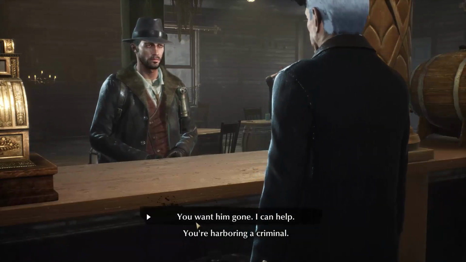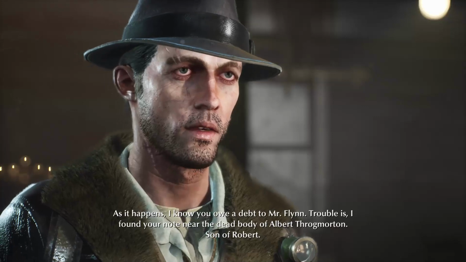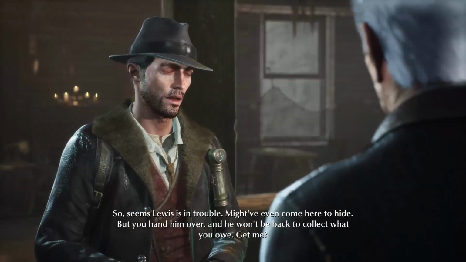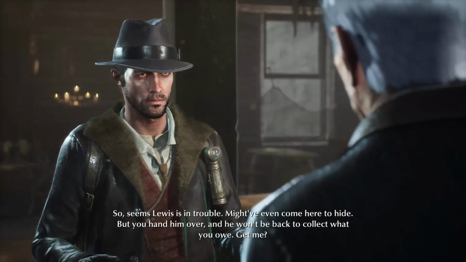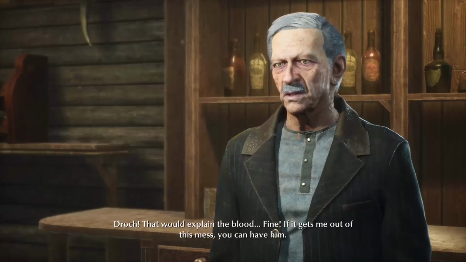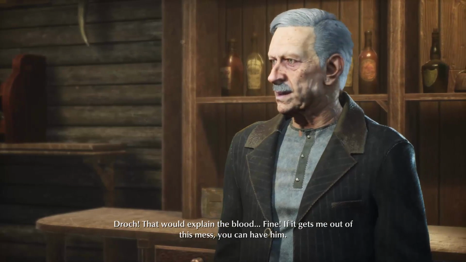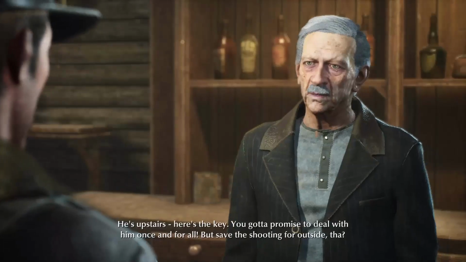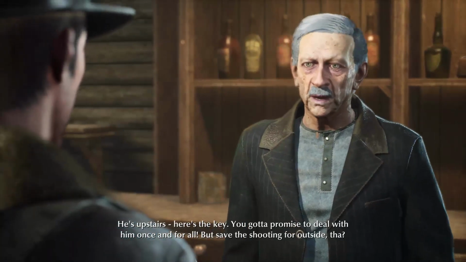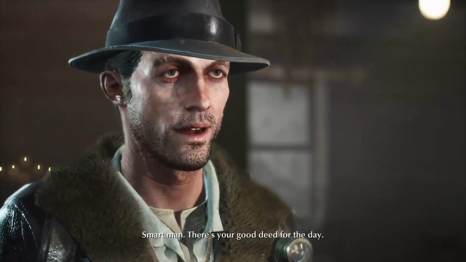Let's see. You want him gone? I can help. As it happens, I know you owe a debt to Mr. Flynn. Trouble is, I found your note near the dead body of Albert Throgmorton, son of Robert. So, it seems Lewis is in trouble. Might have even come here to hide. But you hand him over and he won't be back to collect what you owe. Get me? That would explain the blood. Fine. If it gets me out of this mess, you can have him. So? He's upstairs. Here's the key. You gotta promise to deal with them once and for all. But save the shooting for outside, huh? Smart man. There's your good deed for the day.